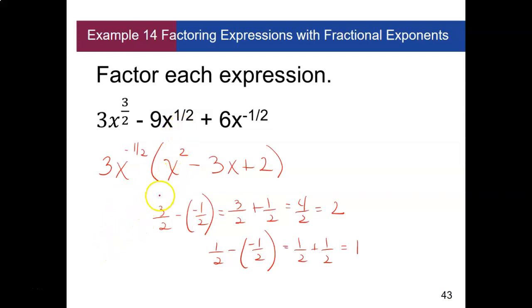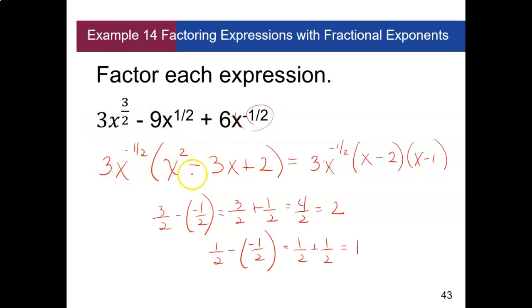Okay, you can check your work on this, and this actually would go ahead and factor a little bit further. This would be x to the negative 1/2. This will factor into x minus 2 and x minus 1 for the complete factorization of it. But as far as this part goes, we look at our exponents, and the smallest one is this negative 1/2 exponent. So that's what we're going to take out, along with the 3 that's also a GCF.